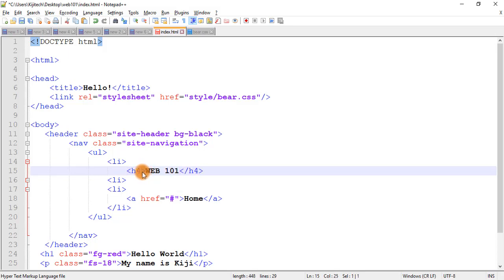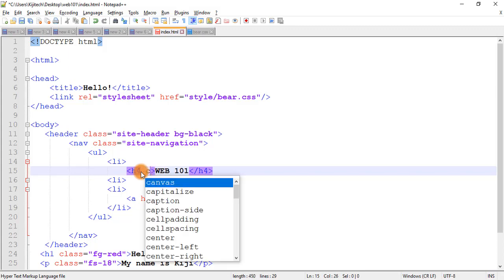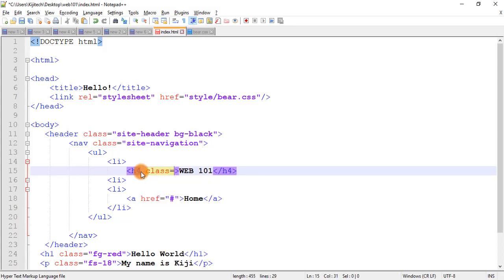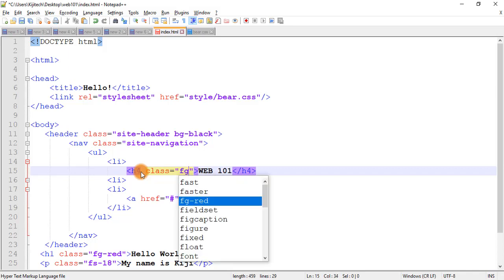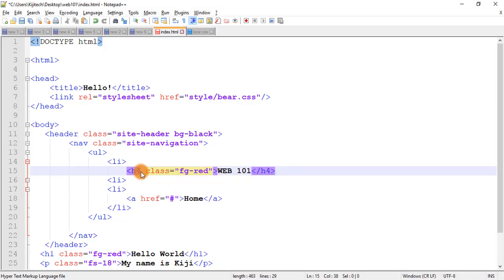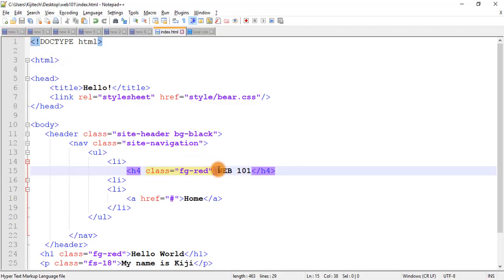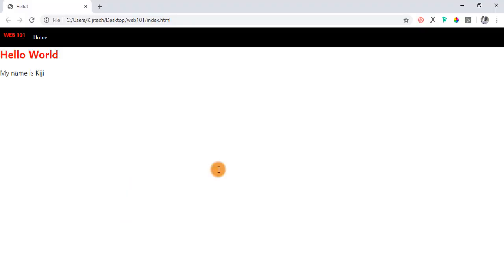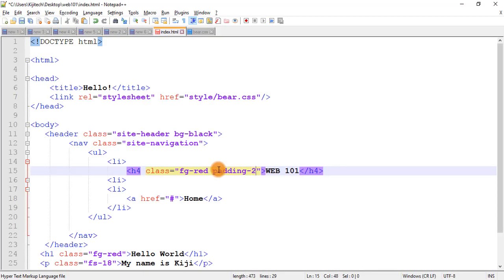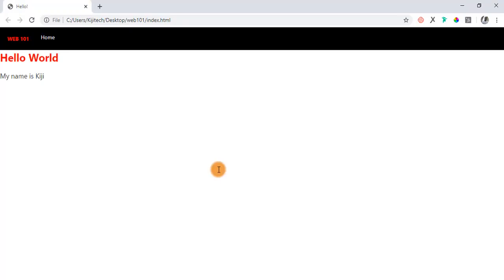Inside here, when you say h4, class is equal to fg red, but it's at the top. So in order to bring that down, padding 10, it's coming down. So padding 20. Yeah, we have it as that. It's structured where it should be.